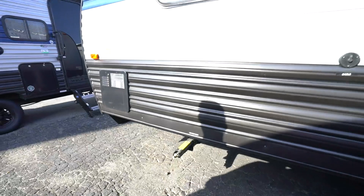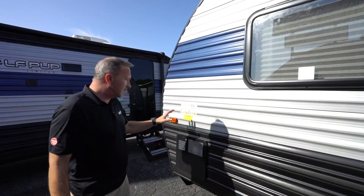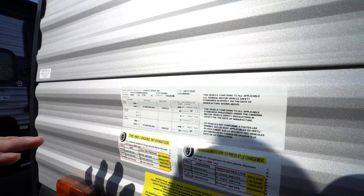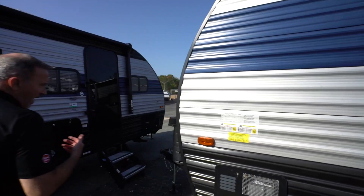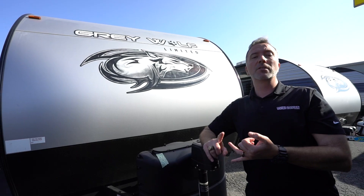The most important thing to check out when looking at any camper is the info panel. This one: 31 feet 7 inches long, dry weight roughly a little more than 6,100 pounds, gross vehicle weight 7,725 pounds. That's where you talk to your specialists at Camping World and Gander and say what does that mean, here's what my truck can tow, is this right for me? Let them guide you through that process because there's a lot of variance. What are you going to put in it? Where are you going to take it? Power, insulation — all of that comes into play based on where you're going to take your camper. Talk with your specialist and let them guide you through the process. They've been doing it for years and they want to make sure that when you go out and enjoy your RV, that's exactly what you do.